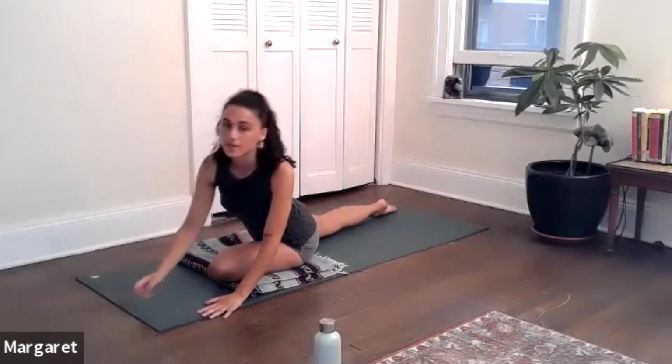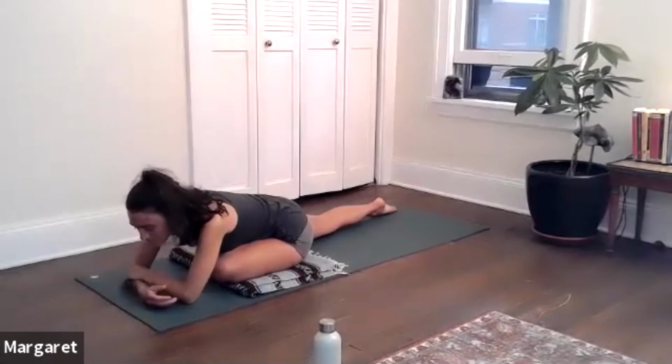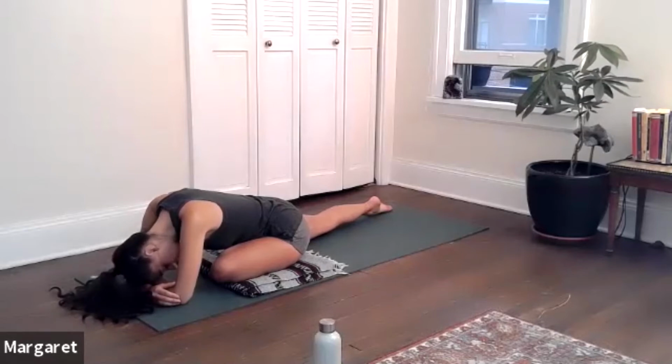We'll stay a little bit longer, continue to let the breath flow, letting go of effort, letting go of trying. We're entering the really restful phases of class. Okay, we're going to take 5 to 7 more nice, deep, long breaths. Maybe you're still counting your breath. Maybe it's able to be held a little bit longer on the inhale and the exhale.